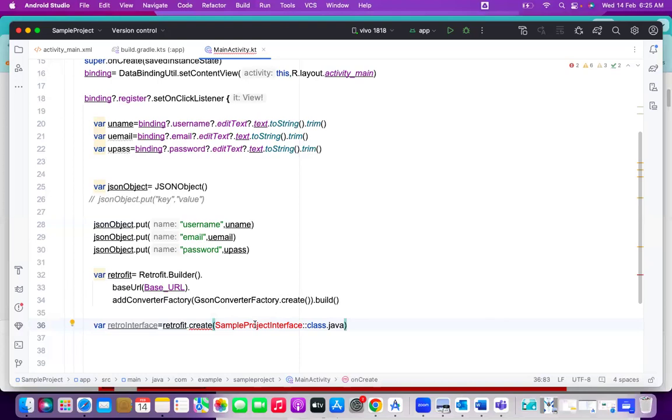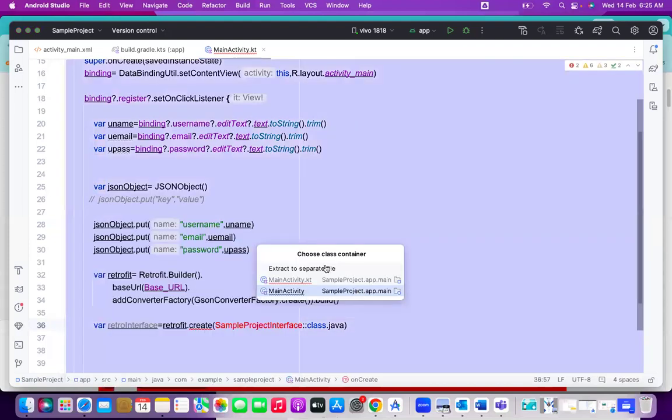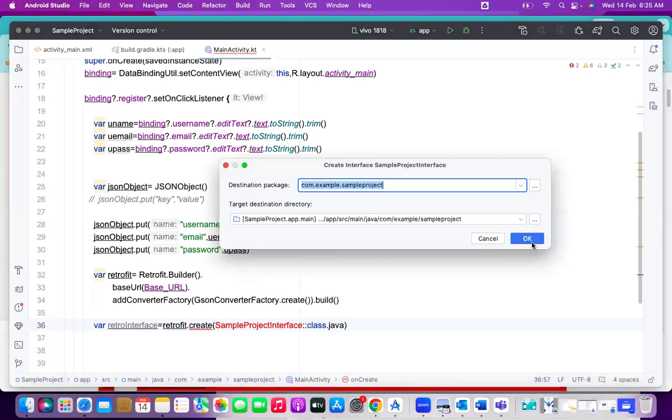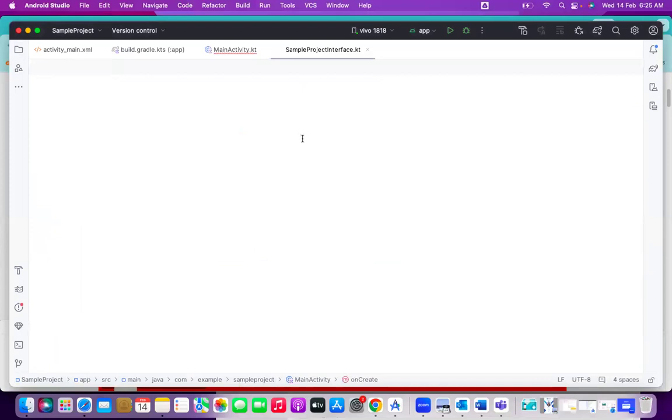With this name we create one interface. So I'm creating a separate interface for this. See, a separate class, a separate interface has been created for this, right?